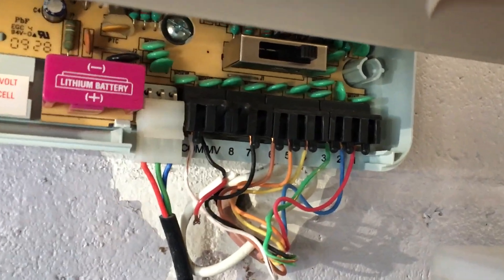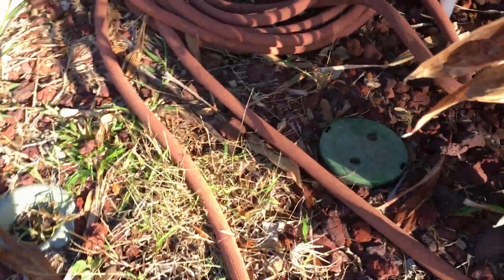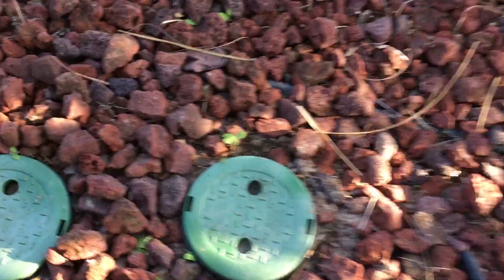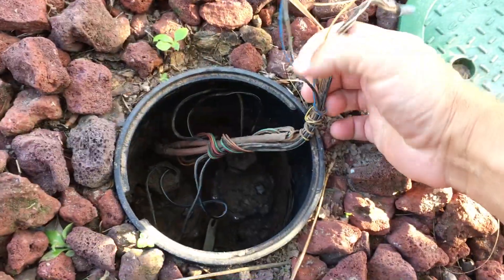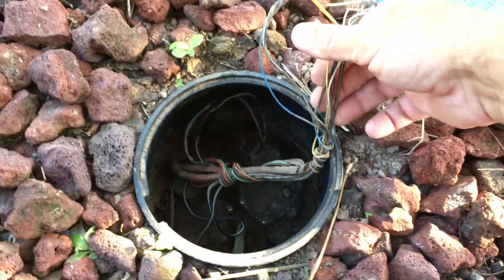I'll see if I can show you guys here. Down here on the bottom, number two is a blue wire right there. So basically what I did is I headed out and started looking for those little valve boxes, and I found the one that had a blue wire. So I went to the hardware store and picked up a solenoid. As you can see the sand around this one — that one there that I need to take out — because there is my blue wire.